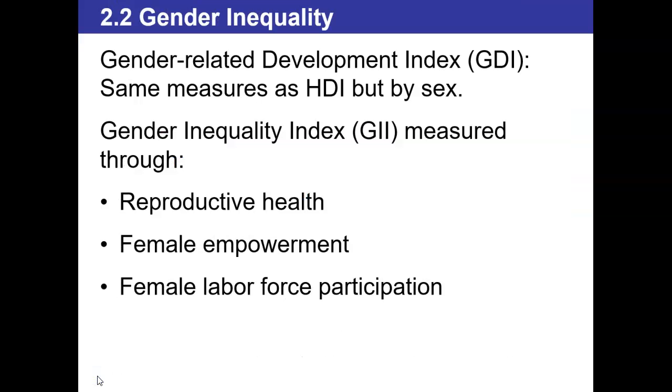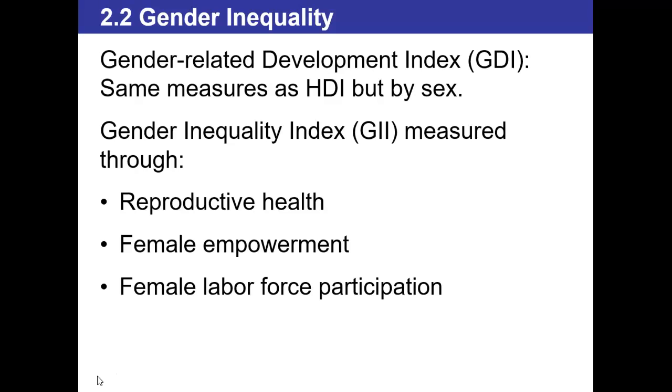The last topic we're going to cover has to do with gender inequality, and we've talked about this quite a bit in class. The more equality there is between genders, the more developed a country is going to be. Gender inequality can be gauged in 2 different ways, through the Gender-Related Development Index and through the Gender Inequality Index. For the GDI, the closer to 1, the more equality there is. For the Gender Inequality Index, or the GII, the closer to 1, the more inequality.